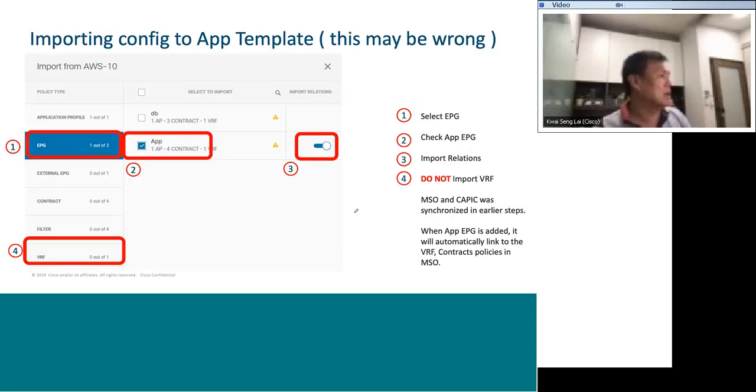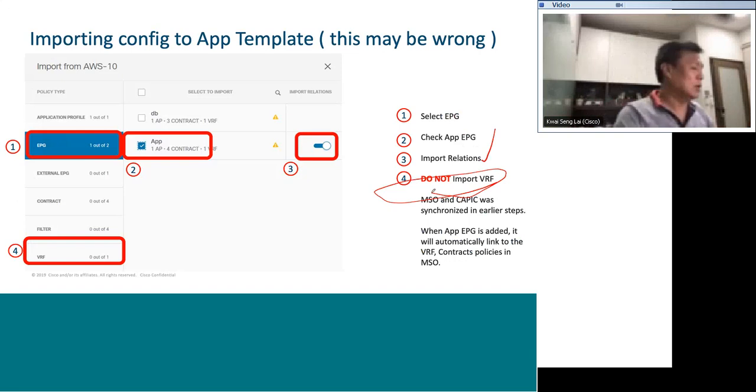So once this is done, I will go ahead and import the other two EPGs. I will import the relationship. The only thing I do is not import the VRF, because in the first part, when I import the common policies and the relationship, there is only one part of the EPG communication. So this is giving the second part of the EPG communication. And in MSO 3.1, we actually also link up all the solution for you, so you do not have to redefine everything again. Let me show you how this is being done.